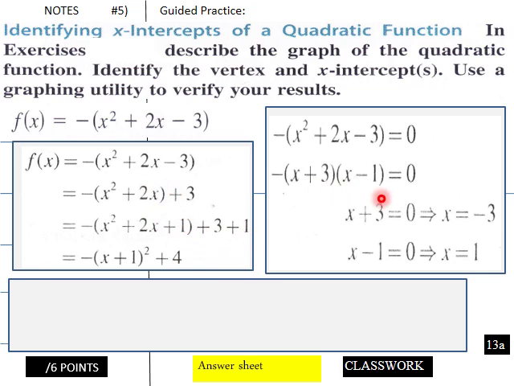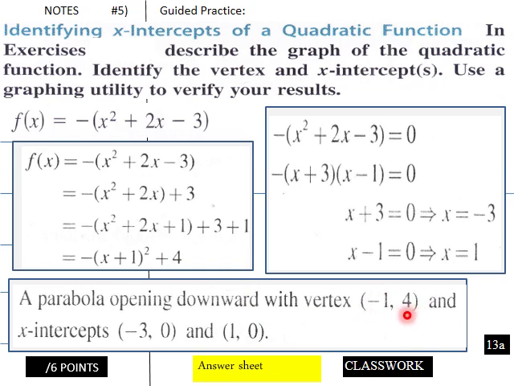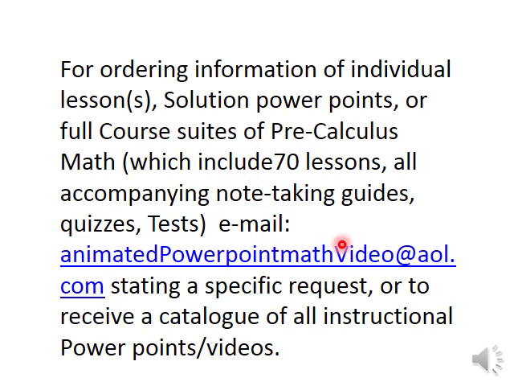And our vertex here would be the negative of h, so it would be -1 and then 4 would be our vertex. -1, 4. And then our x-intercepts are -3, 0, and then 1, 0. So -1, 4 would move over 1 unit and then up 4. And then it intercepts our x at -3 and then +1. So that would be what your parabola would look like from this original quadratic up here. And that is your 2.1 part 1.